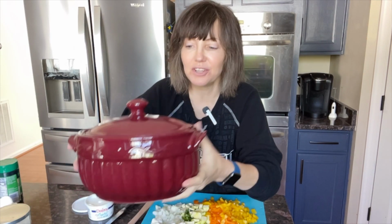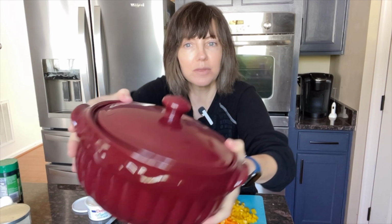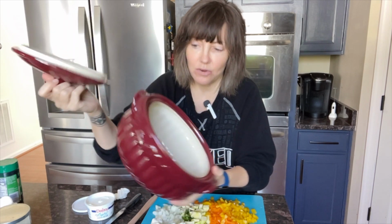Alrighty, today we're going to use the bean pot. Are you familiar with the bean pot? I wasn't until I went to a party years ago. You know, like people sell things. I was like, I'll go. And so we're going to cook our meal in here.